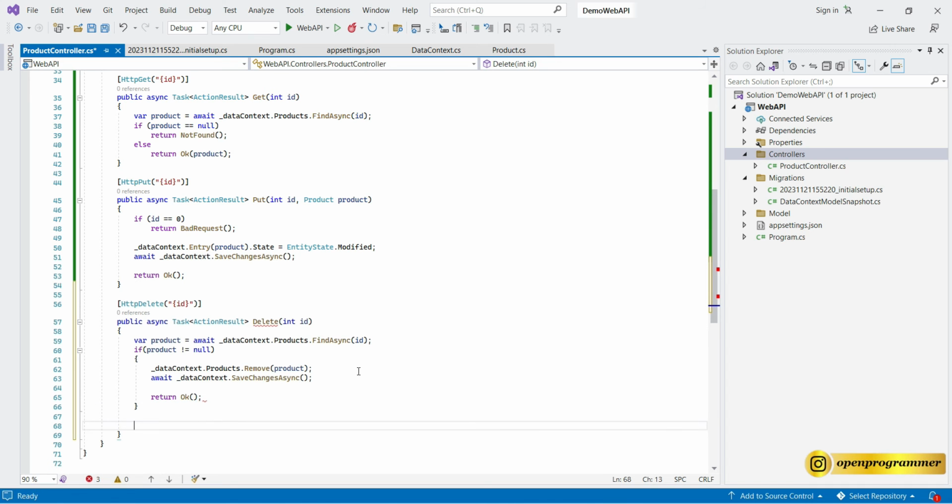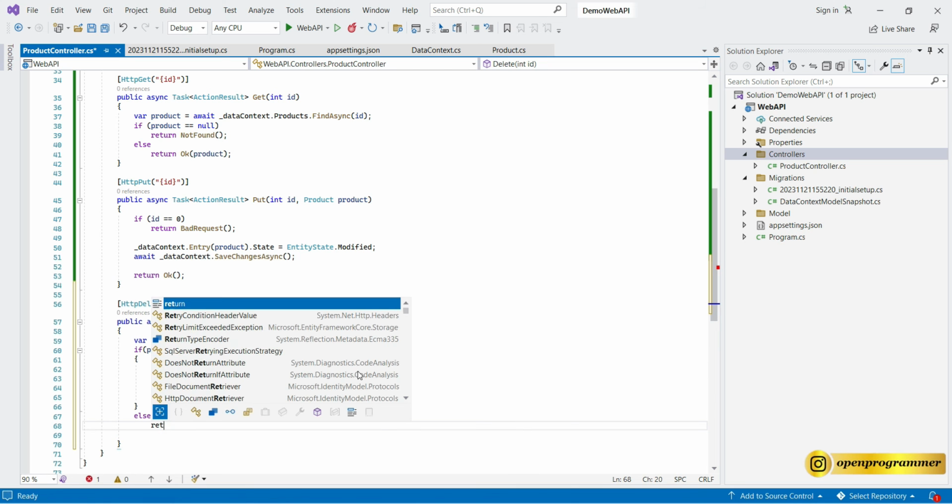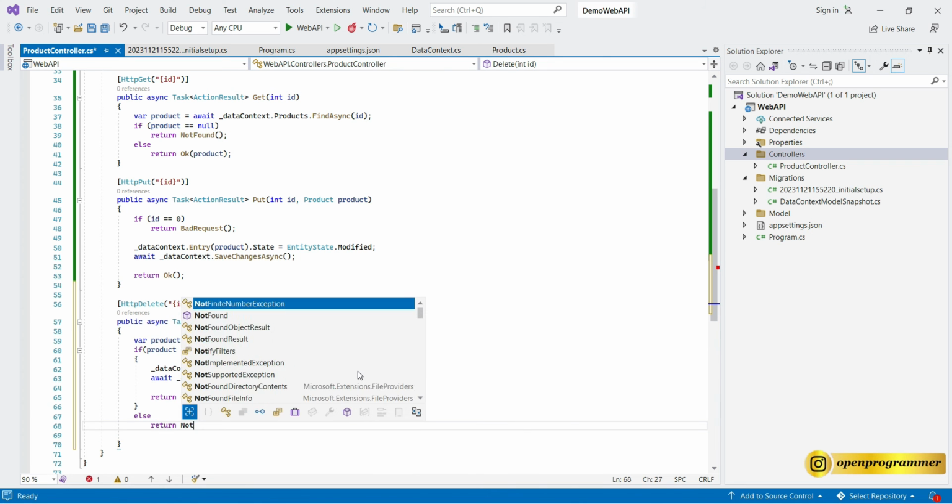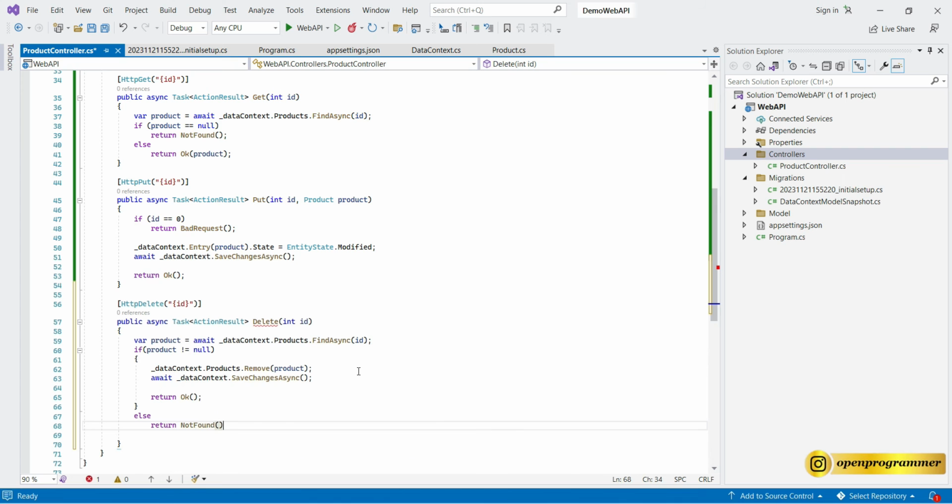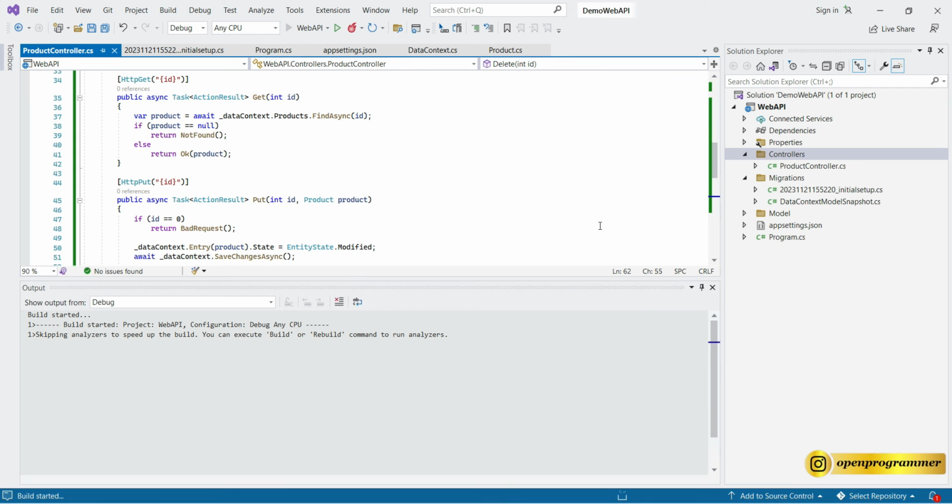And in the else part, else return NotFound. All right, save and let's run this project.